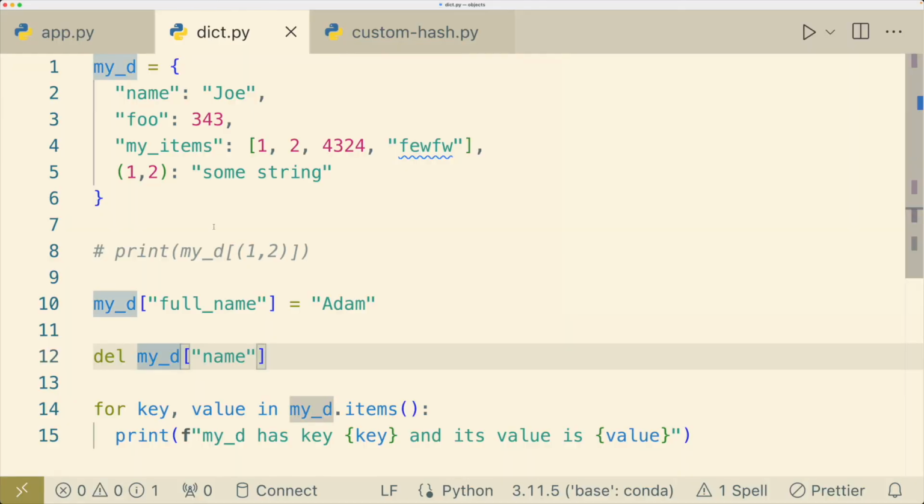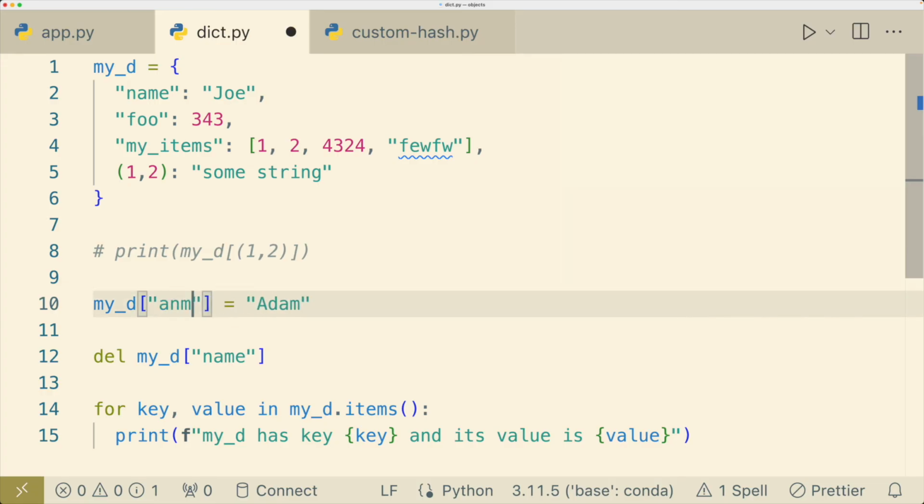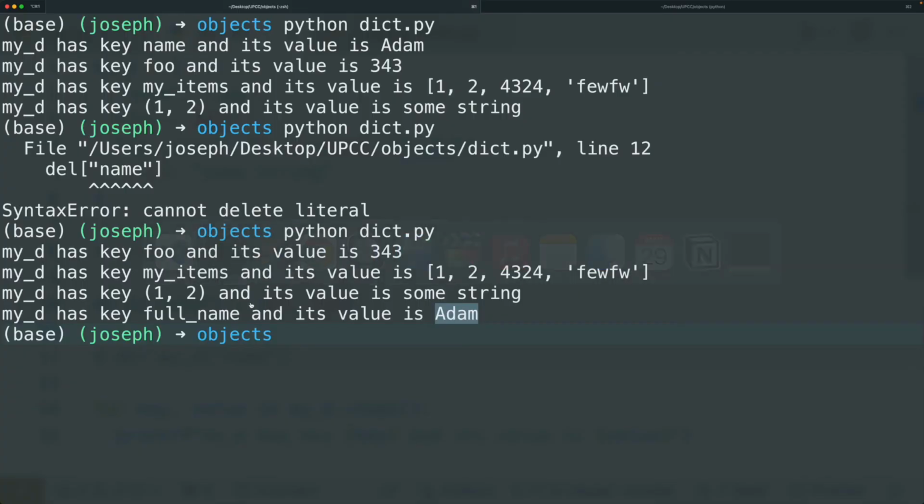Again, you would rarely do this, but it's important to know that you cannot change the keys because they are immutable, but you have full control over the values. You can reassign them. You can actually go with another type entirely, so you can do something like this. So name equals maybe a list. So anything. You are free to do anything you want in this case.